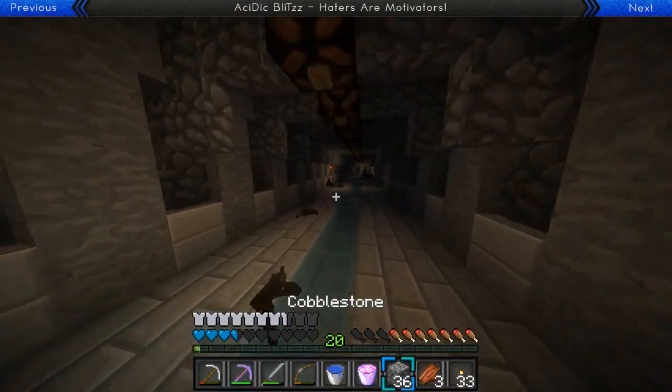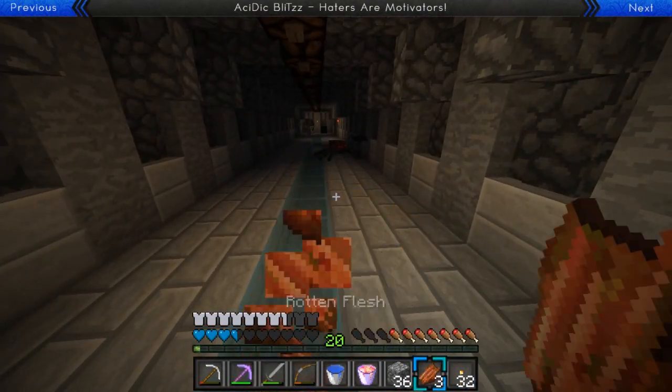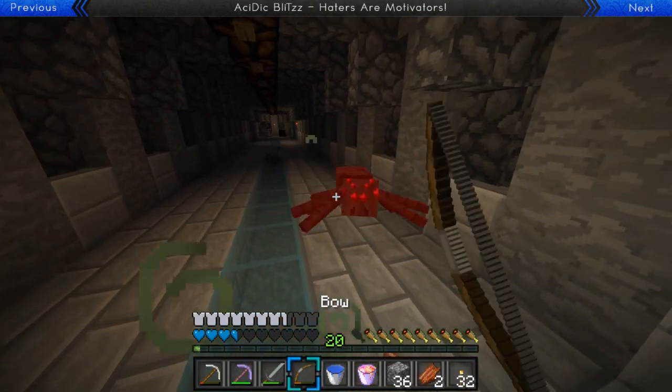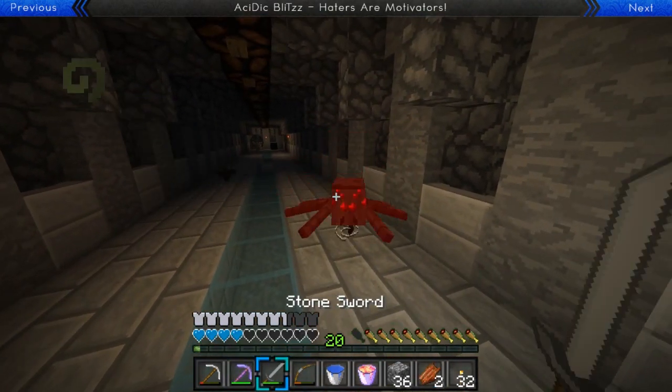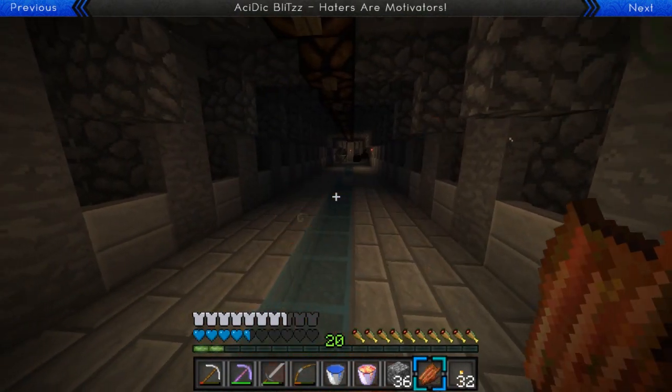Let's get some rotten flesh. Let's get into position and eat some rotten flesh. Drop your eye. Yes, cool. So we have the eye and we have that.